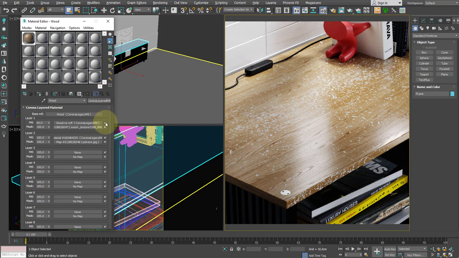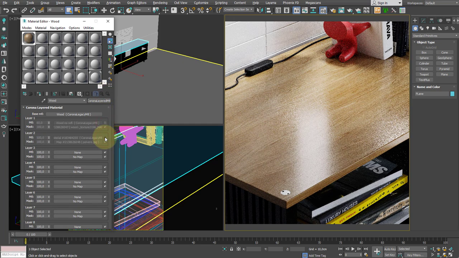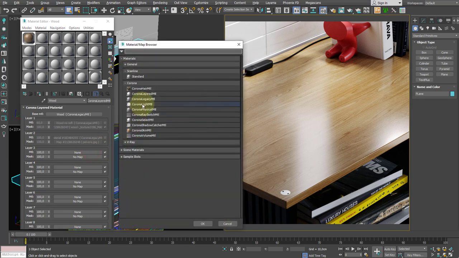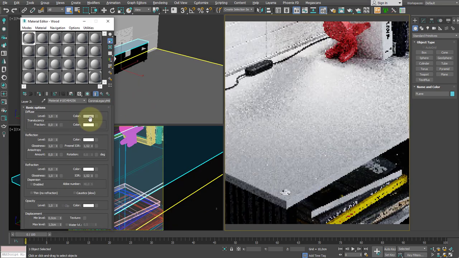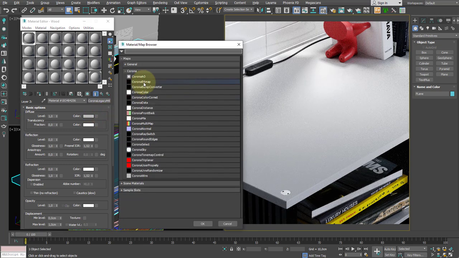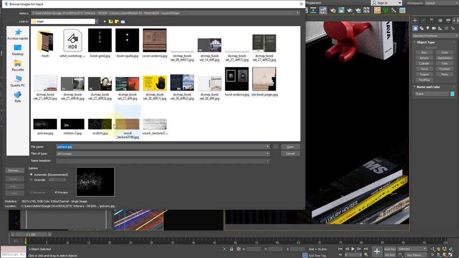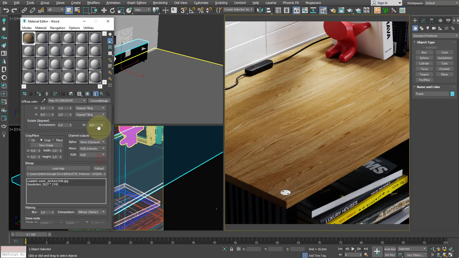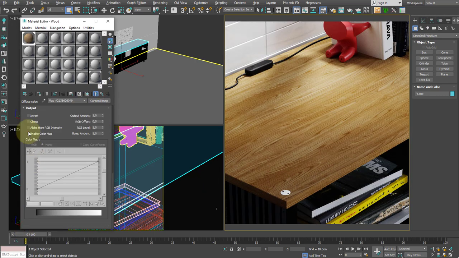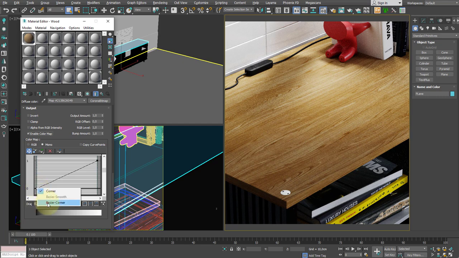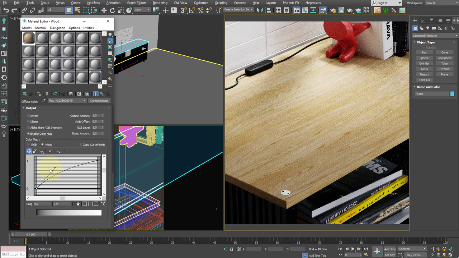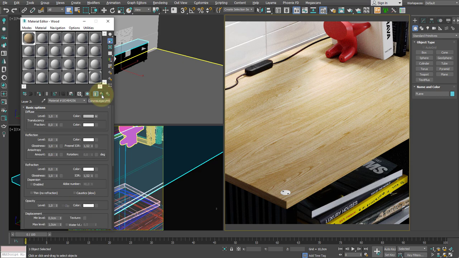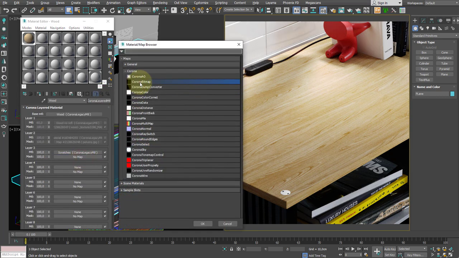Now let's switch off the first two layers to more clearly see what we are creating in the third one to imitate the scratches. Given that the scratches are produced on the wood itself, we can consider using the same texture brightened slightly. So I load the map and brighten it in the output section. Then load the relative mask.